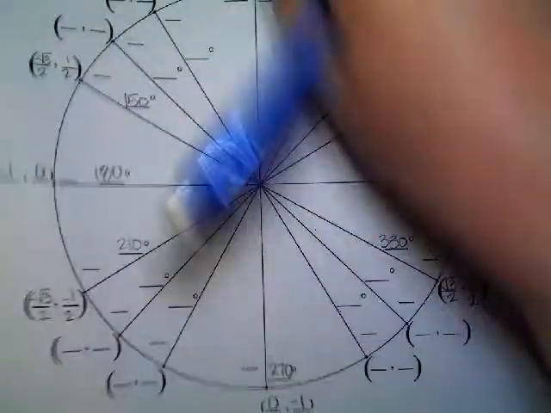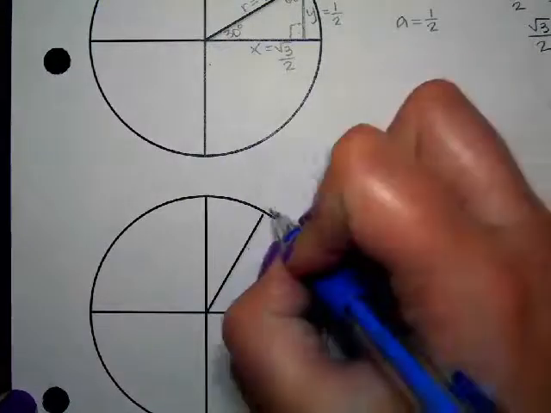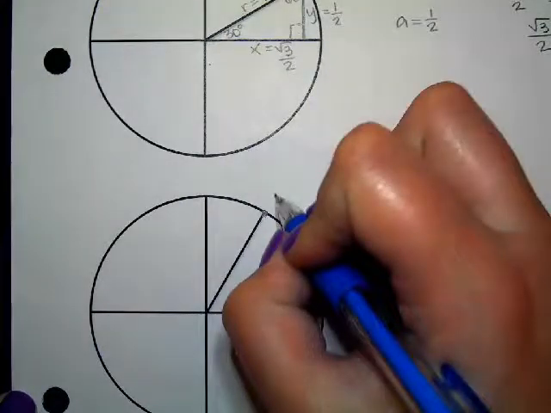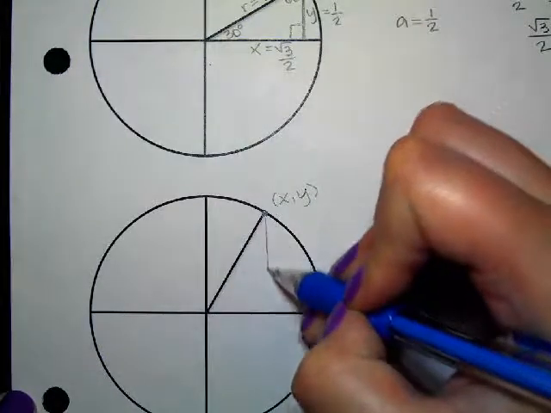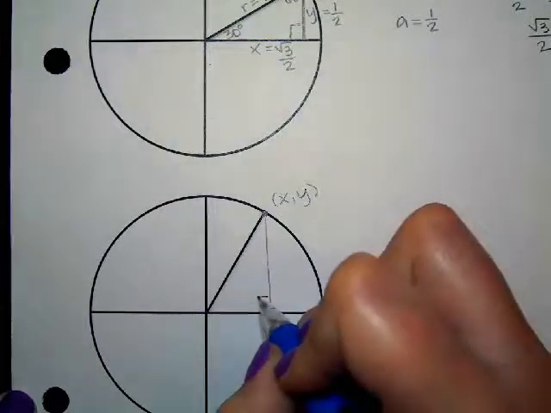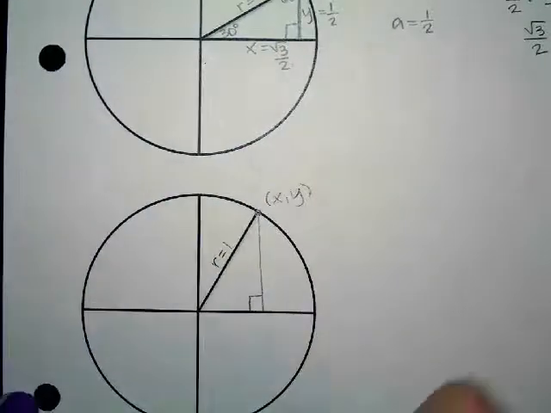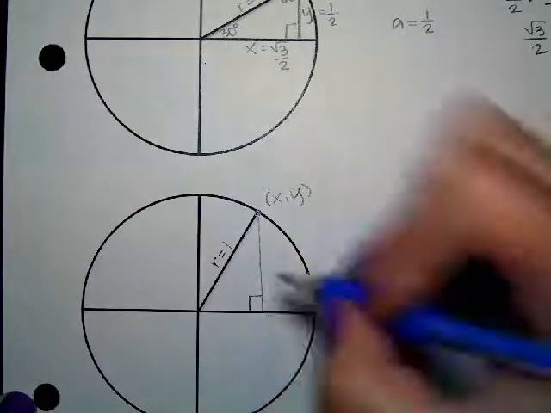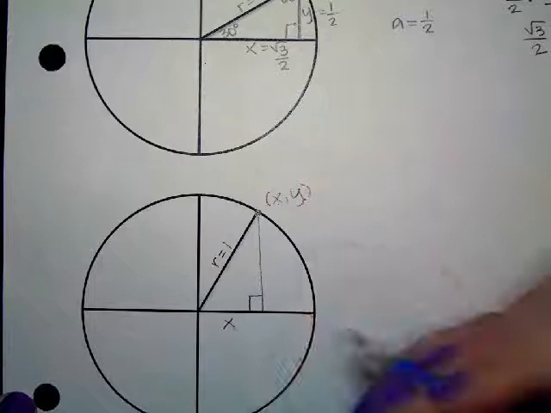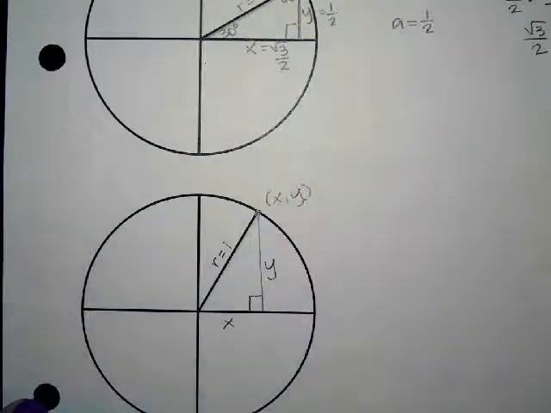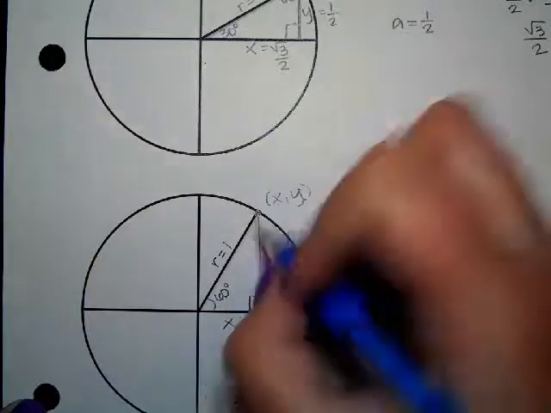So the next one, similar story. So I'm going to go ahead and write this. I have the point x, y. I'm going to draw this line straight down. I'm going to make a 90-degree angle. I'm going to say the radius equals 1. So here we go right a certain amount and up a certain amount, and we go to the point x, y. So this is right the amount of x, up the amount of y. And this we're going to say is a 60-degree angle, which would make this a 30-degree angle.